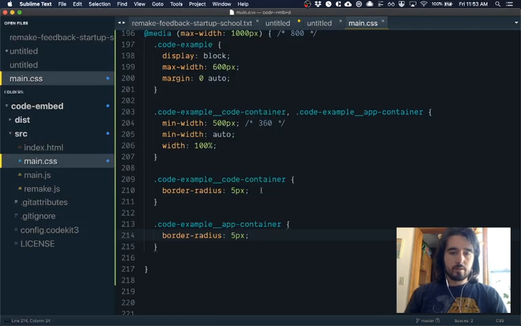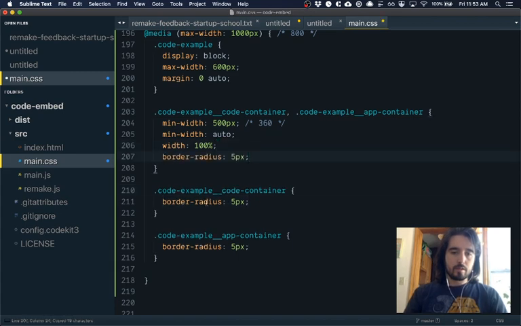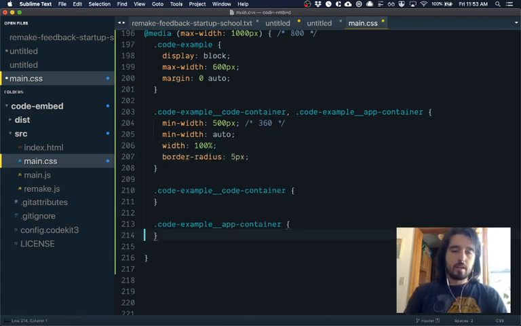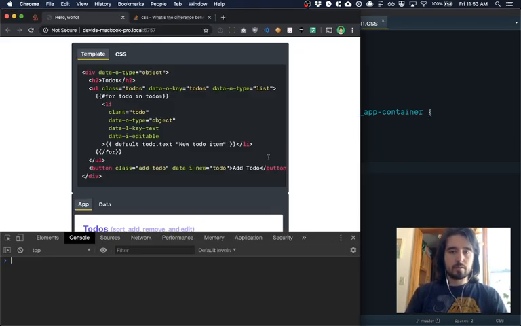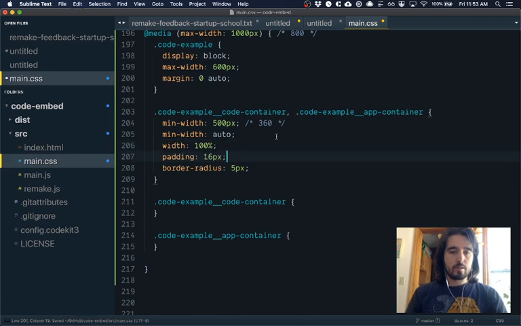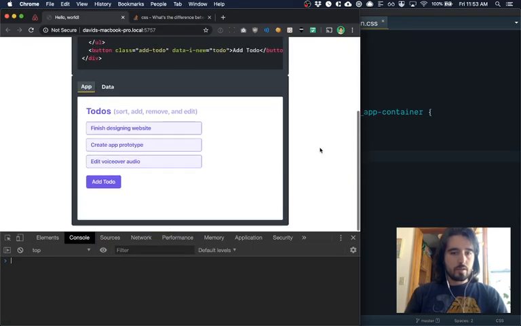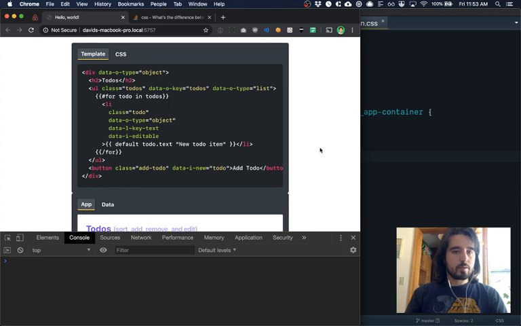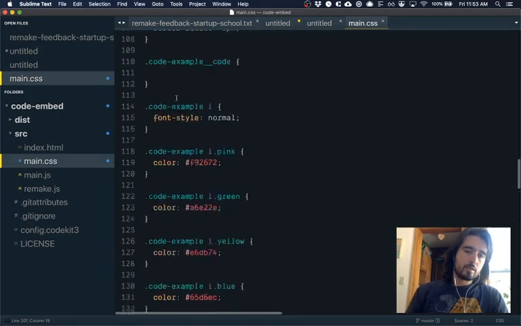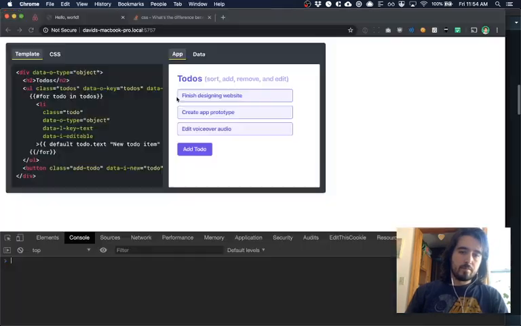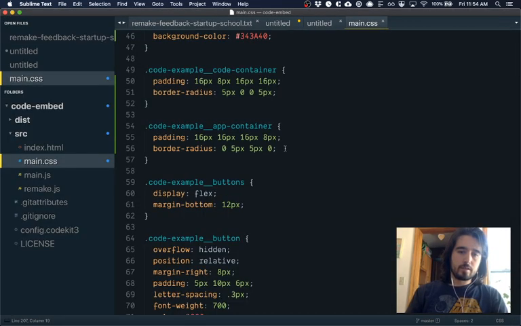Also, we're going to have, yeah, we could just put it up there. And we're going to have the padding be 16px. We can move that up here. Okay, so now it's the same all the way around. Let's see. It looks right there, but it looks a little bit more up here. So actually I'm going to go back up to the top. I think I want it to be tighter in general.